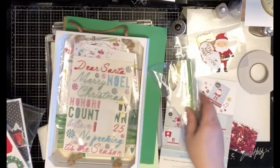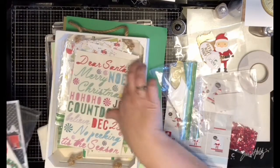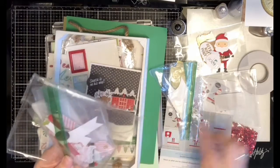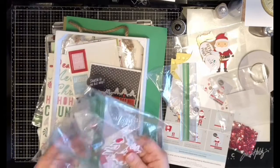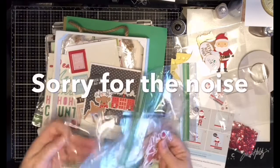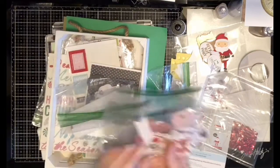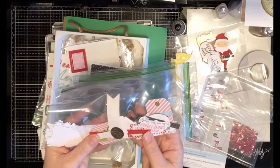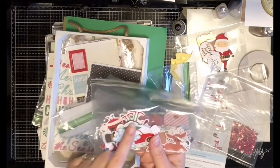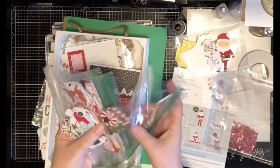And I've actually separated out, I got my little dots here, sorry. I actually separated the die cuts into little bags. I've done the statements, I have the little animals in one bag. There were so many die cut pieces in this kit, so I went ahead and separated and put them in little baggies. So I knew that this had the animals in it, this had little words and maybe tags. This had other items that had the white shadow around them, and then there was this one that didn't have any shadow around it.